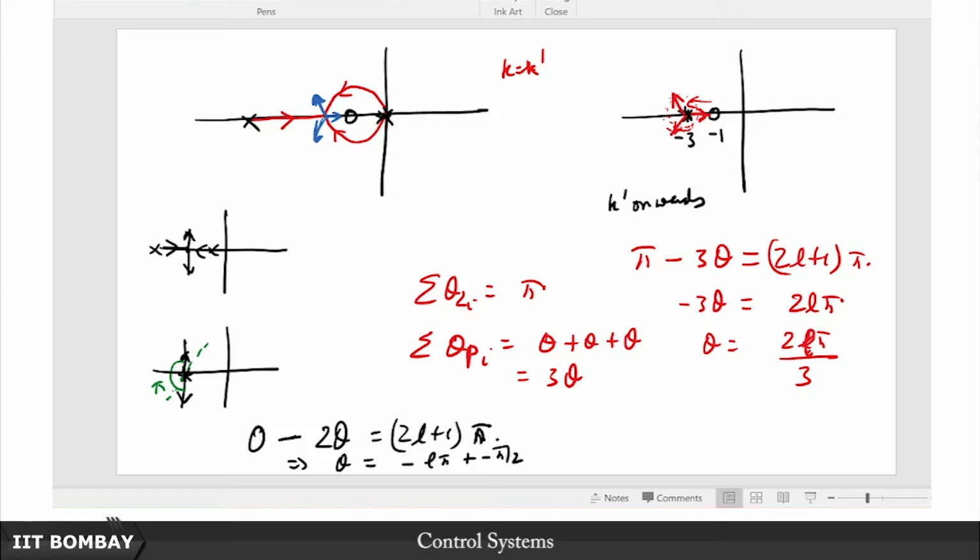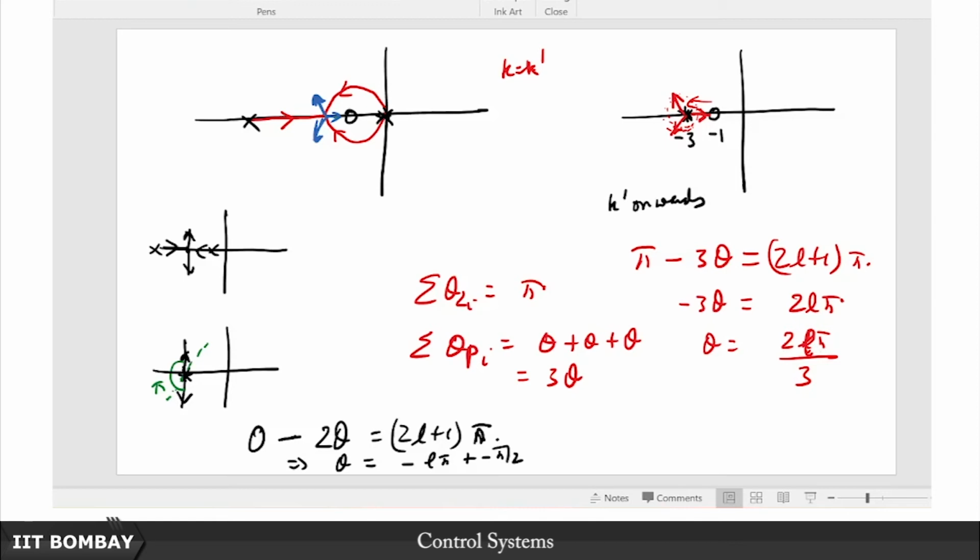So if they have to be symmetric, then this is the only way they have left, and of course not just symmetric but also the fact that this is a segment on the real axis. So therefore one direction is already known. If one direction is known, then you just go about finding out the other directions by adding 2 pi by 3, then 4 pi by 3, and so on and so forth. So this is the general condition.